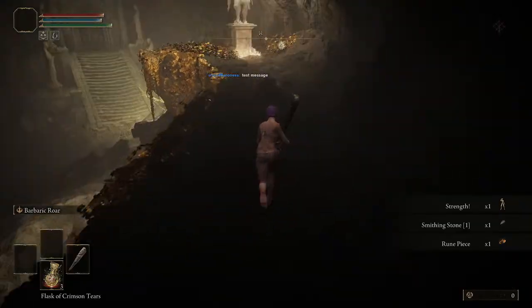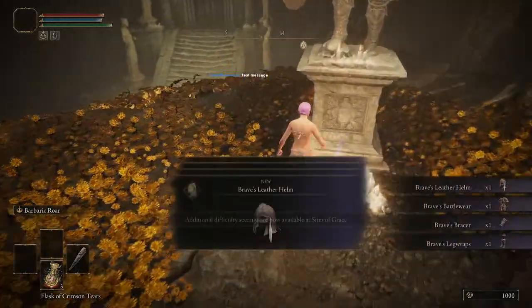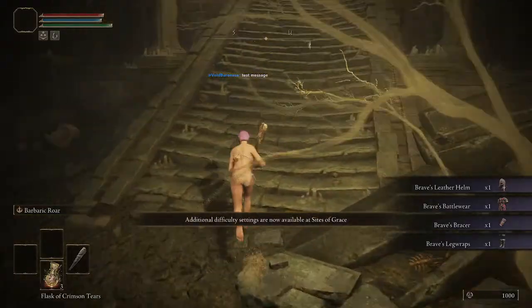At least if you've played Elden Ring before, it's pretty lenient.